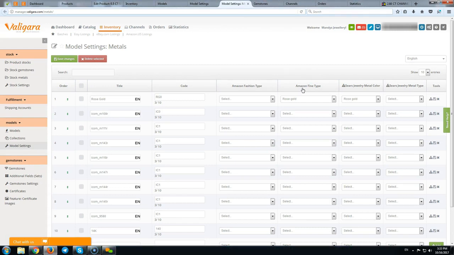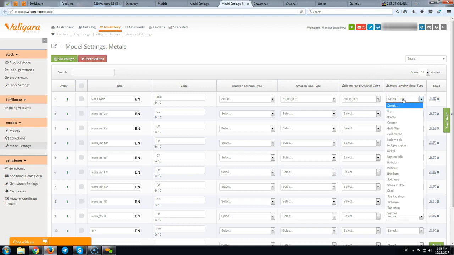Once we set the correct metal type just once, it will be automatically put on all marketplaces in the right place. So here we have, for example, the jewelry metal type.